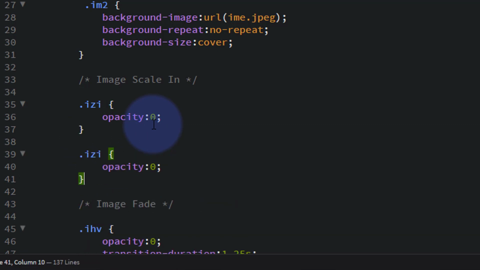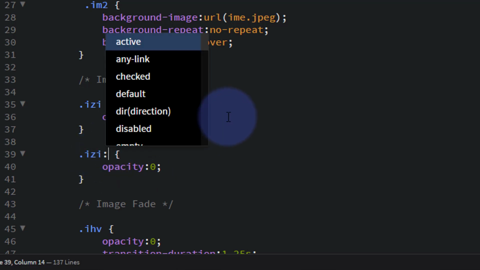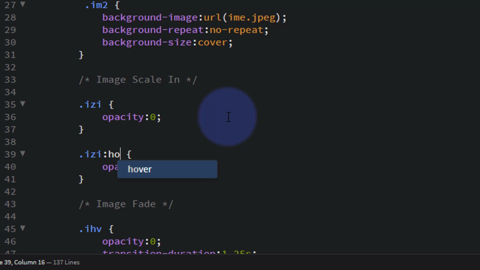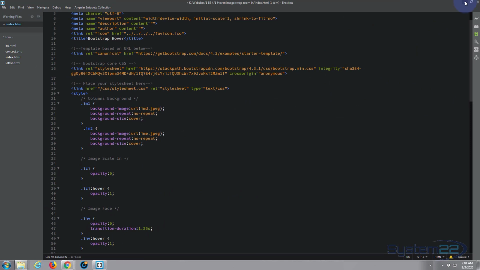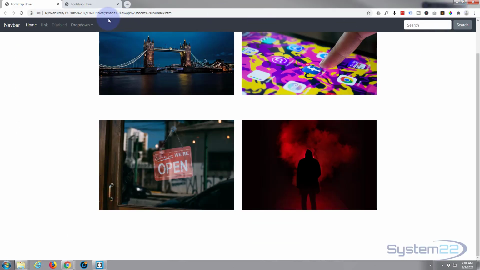So I'll paste that in there, after the last I, no gap. It's important you don't put a gap in there: no gap, colon, and the word hover, no gap between the colon and the H. I'll put this CSS down below so you don't have to copy it while I'm working on screen. And this opacity, I'm going to make 1 for fully visible. 0 is totally invisible, 1 is fully visible. Increments in between, like 0.1, 0.2, 0.3, will bring up the visibility from transparent to totally visible. Okay, did I save that?